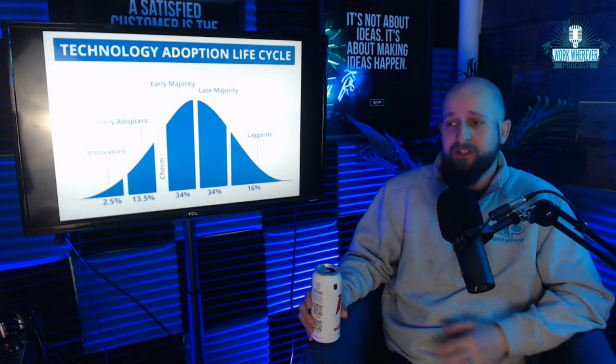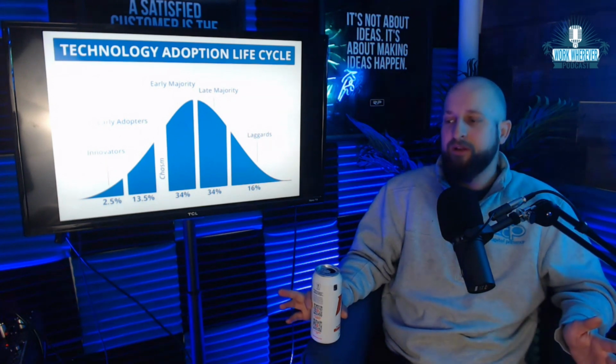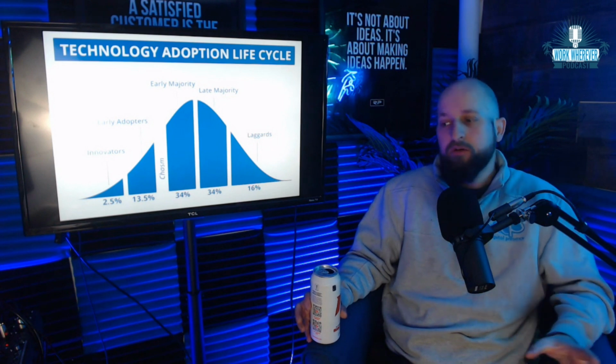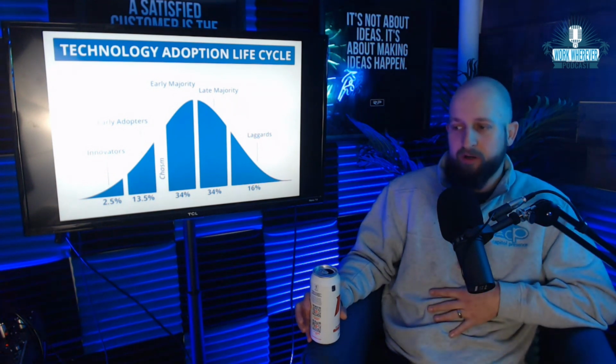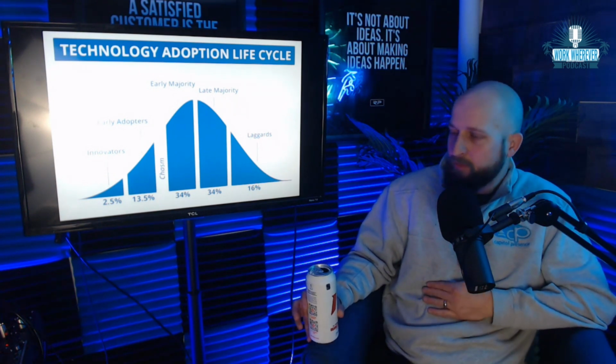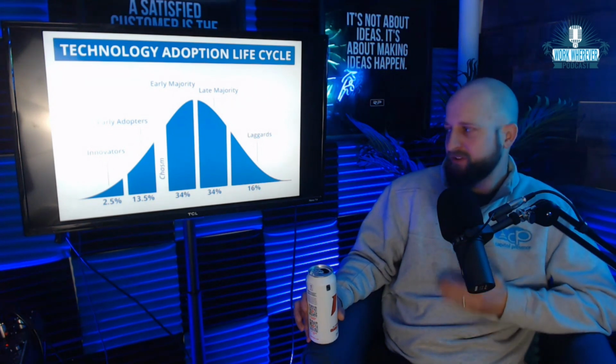Now we have the chasm. The chasm is, like I said, a huge gap. There is a huge gap between the first two adopter groups, the innovators and the early adopters, and the rest of the vertical markets. The rest of these vertical markets are going to be everybody else. And most of it says early majority, but that's just the majority of what's left.